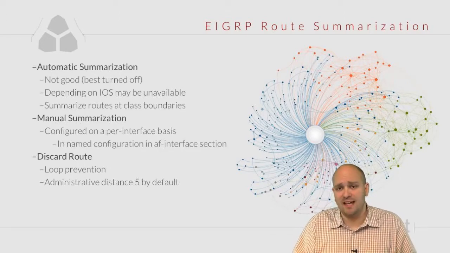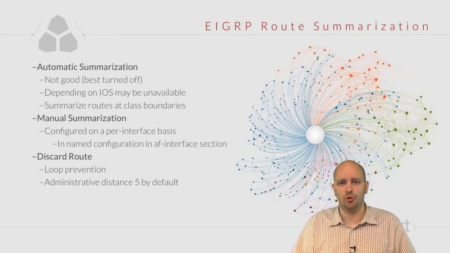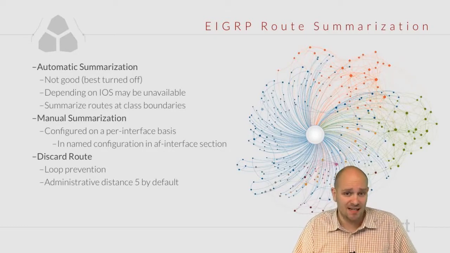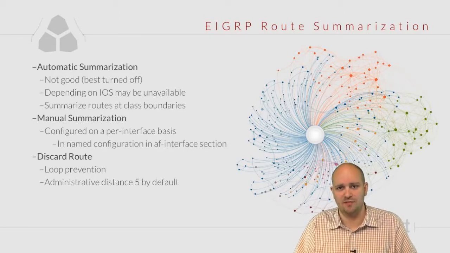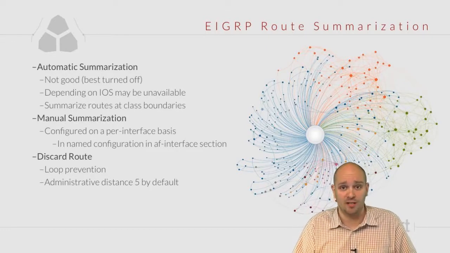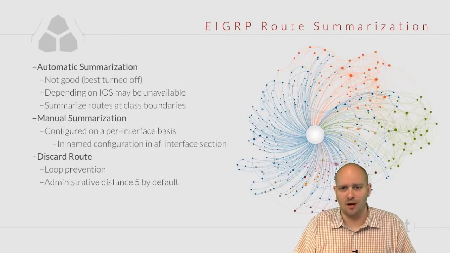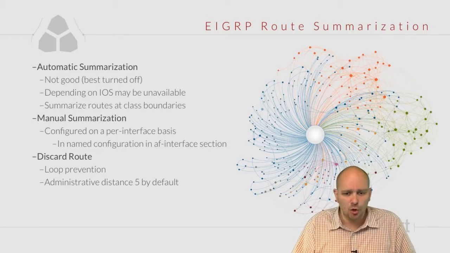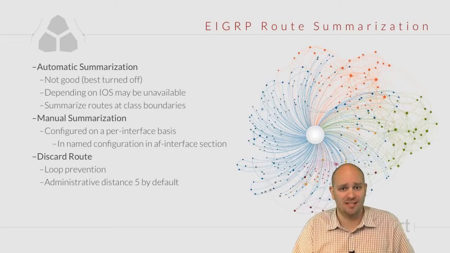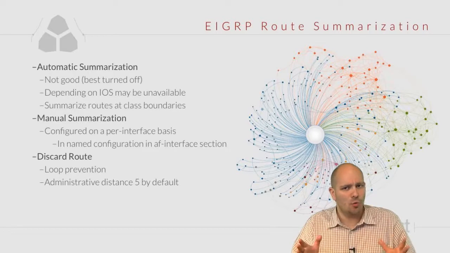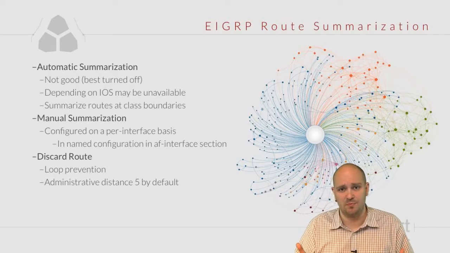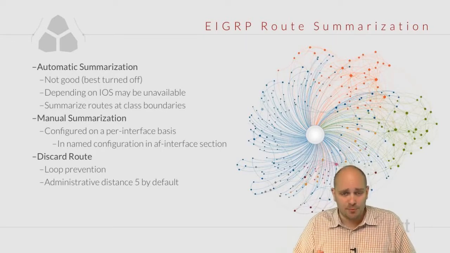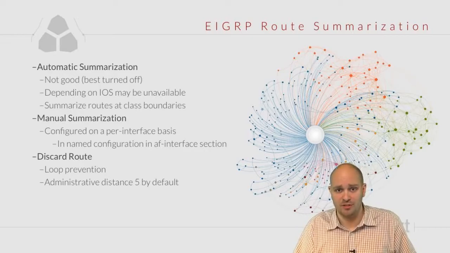In all of these cases, EIGRP is automatically going to install a route called the discard route for the summary, with a default metric and the default administrative distance of 5, pointing to the Null0 interface for the summary that you just created. The purpose of this so-called discard route is loop prevention. I'm going to talk about this in a little more detail, but talking about summarization without actually seeing it in action doesn't make much sense. So let's take a look at a practical example of IP route summarization in EIGRP.